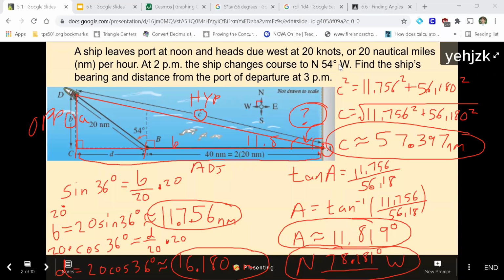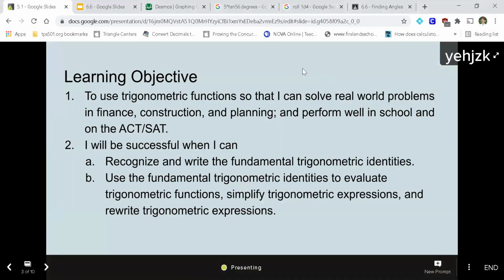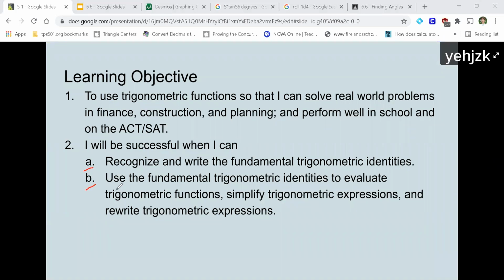All right, let us talk about what we're doing today. So today is kind of an easy day, kind of a hard day. It's easy in the sense we are reviewing. We are doing stuff that we've already done in this class. The hard part is we're going further and we're doing harder versions of those problems. So we're back to using our trig identities to solve problems. And we're going to use those trig identities in 3 ways. One is to evaluate different trig functions. Two is to simplify, and really going hand in hand with that is to rewrite trig expressions.